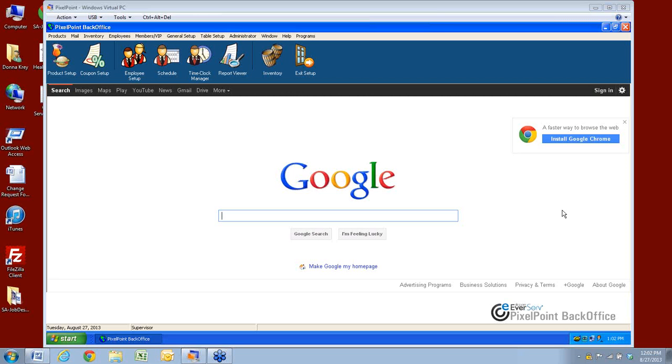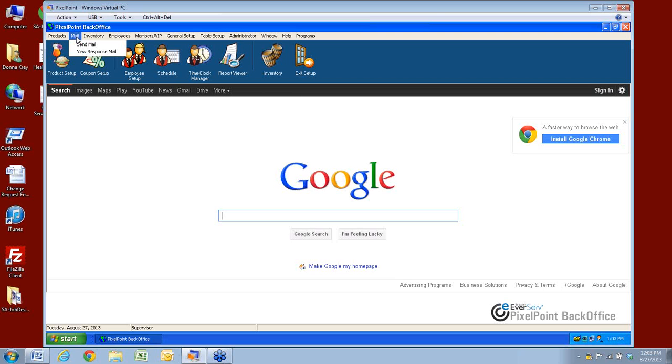And Emily already confirmed that you can see my screen. So we'll pick up where we left off. We've gotten through everything that had to do with administrative, table, general setup. I'm going to skip over members for just a minute because there's a lot of new functionality in version 12. So members, if you look at your schedules, is being covered on Thursday. And I'm going to go reverse. I'm going to get the easy stuff done first.